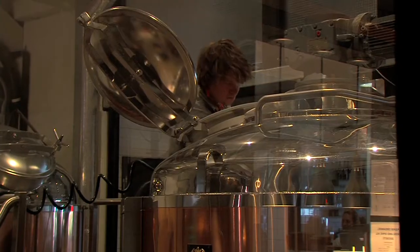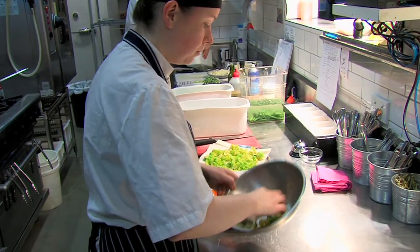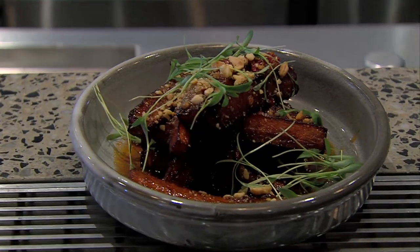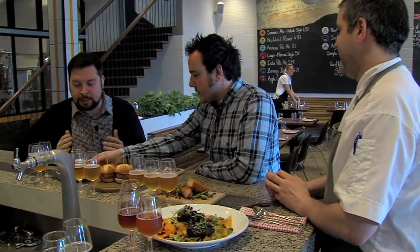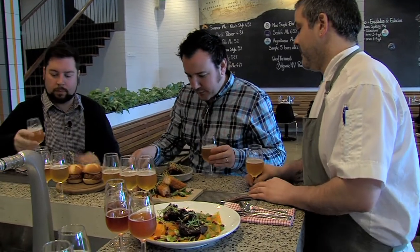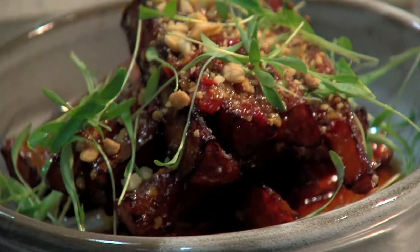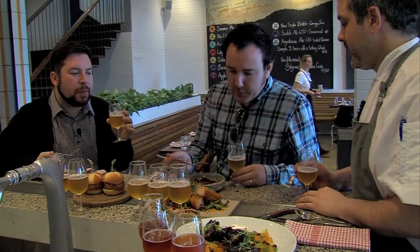Enough about the beer brewing techniques — when do we get to eat? The hungry human headline needs feeding. Cue the food montage! These carrots look good enough to make me become a vegetarian. Look at that, that is gorgeous. So — it's a summer ale. The carrots have been pickled. The summer ale takes the bite away and keeps the flavour of the food. The nuts add a lot of flavour with the coriander seeds, a bit of caramel, and then the smokiness. It beats my roast carrots every day of the week.